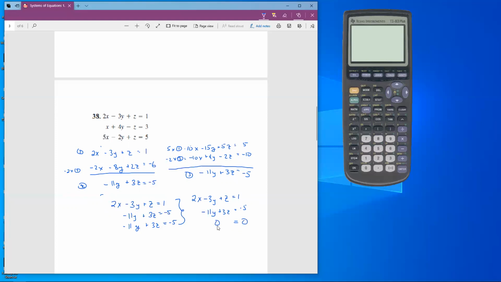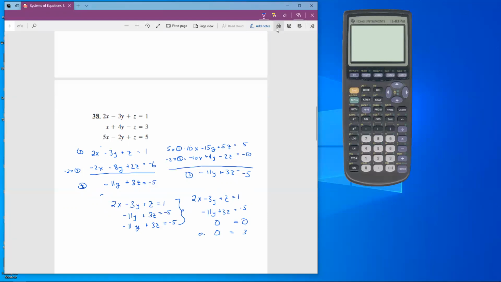Right? Now, if it's inconsistent, what's going to happen is that this 0 wouldn't necessarily be a 0. So this is fiction. This is not part of the problem. If we ended up with something like 0 equals 3, we'd say, well, that's utter nonsense. So we have an inconsistent system. Okay, that's what an inconsistent system looks like.